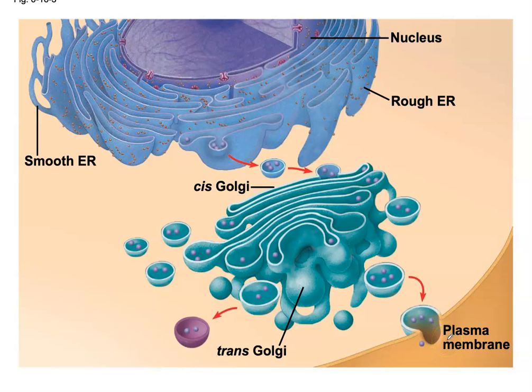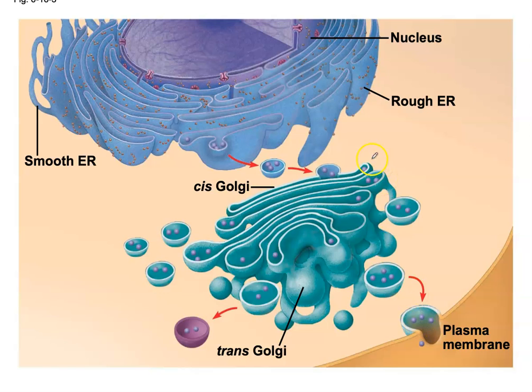Something you have to remember here is this cannot be a one-way channel. If it is a one-way channel, then eventually what will happen is every piece of the ER would have pinched off, attached itself to the Golgi apparatus, and then every part of the Golgi apparatus would have pinched off, attached itself to the plasma membrane. The plasma membrane size would just keep increasing, and every other organelle would be decreasing. That is not how this takes place.